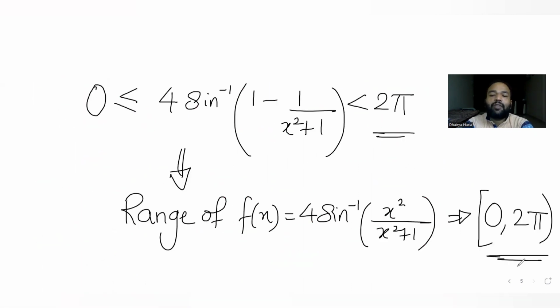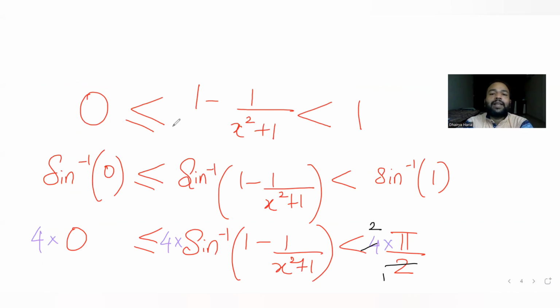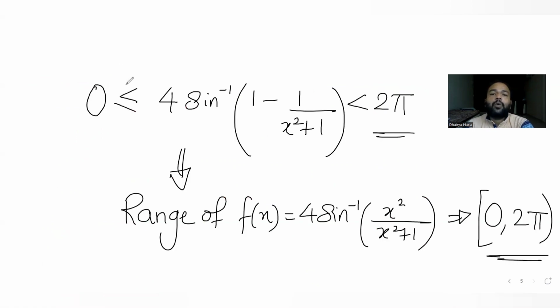Once I got a range of the function here, that it is greater than or equal to 0 and less than 1, I just put sine inverse throughout. So if I took the sine inverse of all the three parts, I got that as 0, pi by 2 and sine inverse of this expression. Then we just multiplied by 4 because I needed 4 to be multiplied. So I got that entire expression as equal to or greater than 0 but less than 2 pi. So you got the range as closed interval of 0 and an open interval of 2 pi. So that matches with option B and you get the correct answer for the question here.